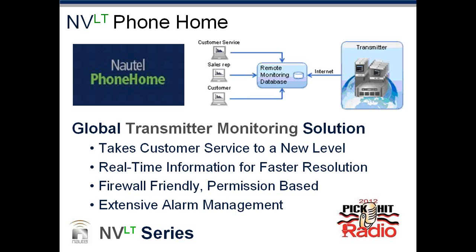If you call up and say, I have a problem with my transmitter, we say, yes, I know, I think it's this, because we already have the readings and the complete detail. Your transmitter sent it to us, and it's residing on our server. It also allows us to take a look at the whole big picture of, are we having a problem with this batch of fans, for instance? And if the customer service and the engineering people can have access to that information, it helps us to troubleshoot all that much more efficiently.